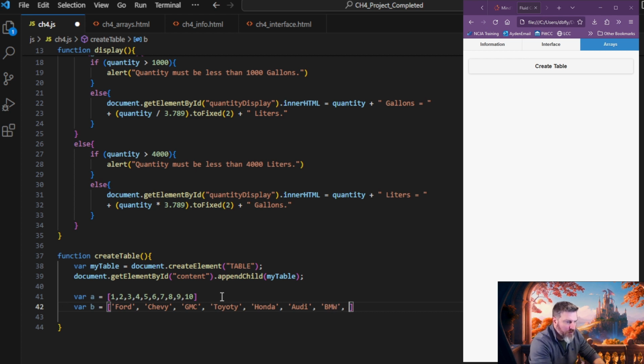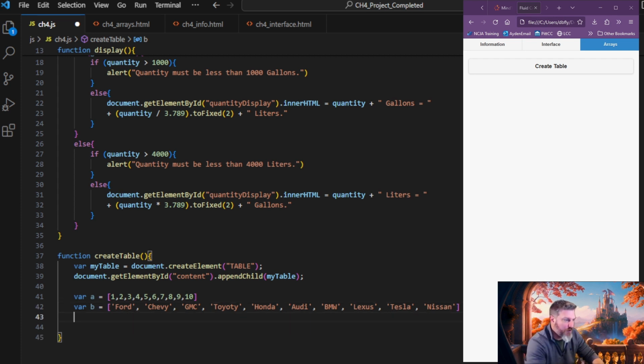Yeah, there are a lot of car manufacturers, but I don't know what of them. How many have I got here? 1, 2, 3, 4, 5, 6, 7, 8, 9. Yep. All right, so I've got two array variables, one with numbers, one with text.